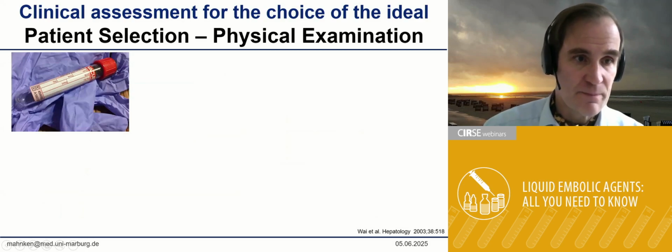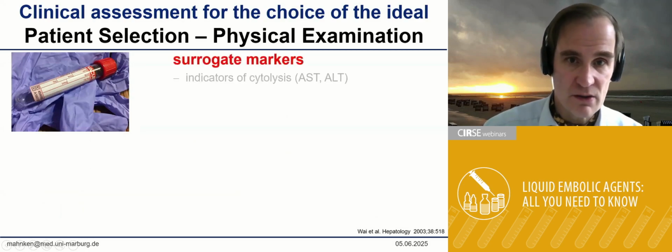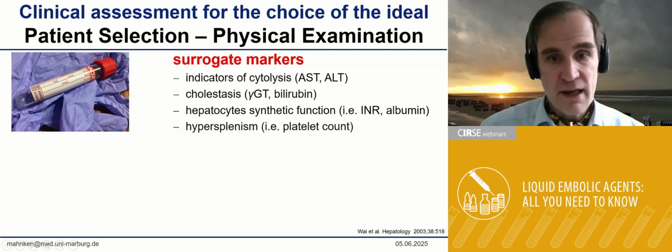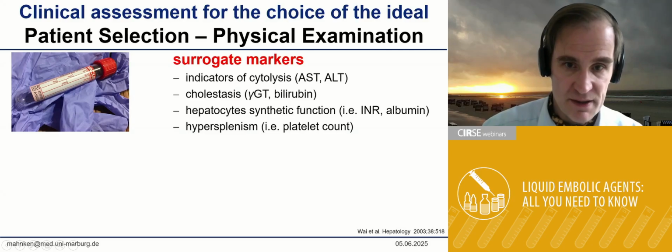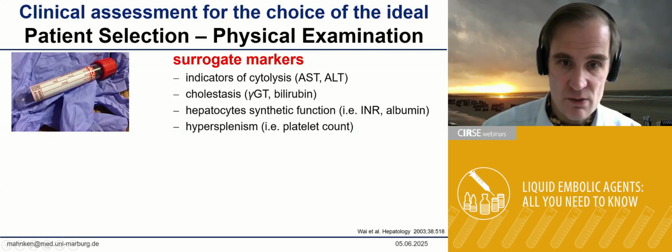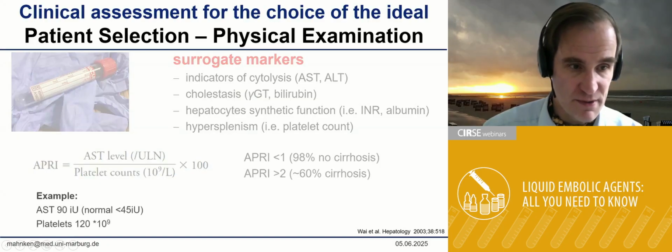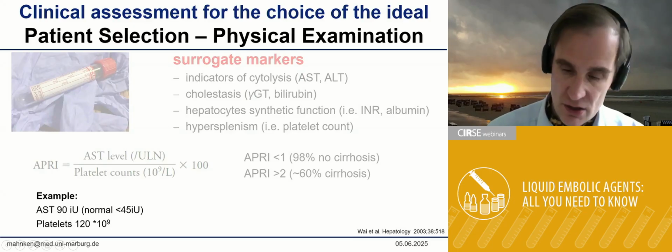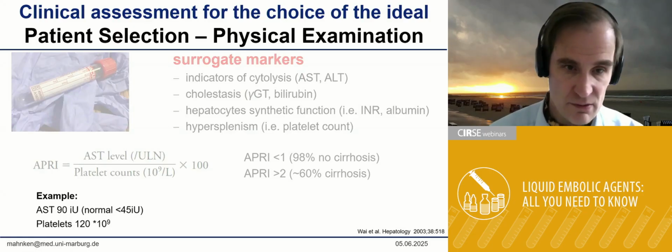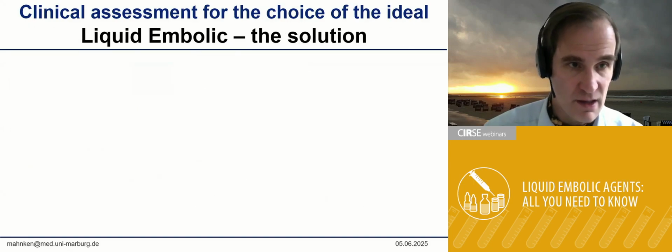And finally, it's not only the physical exam, but also looking for lab values like indicators of cytolysis and so on. In this particular patient, you see hypersplenism, but not due to portal hypertension, but due to a hematological disorder. So we not only have to look for the platelet count, but for other indications of his or her problems too. The key point is really look at the patient, talk to the patient, and look up the history, including the lab values and older imaging.